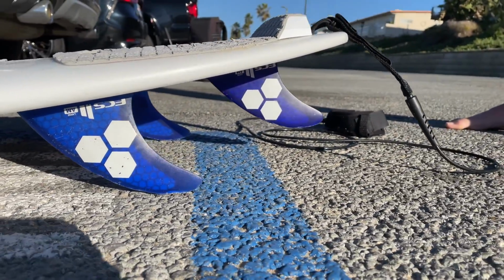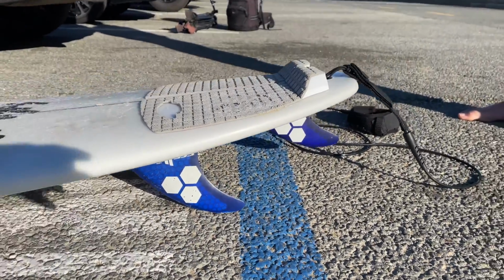Now, if you were to slide a different set of fins in, would you be able to tell a difference? 100%. It's a huge difference between fins. Can make or break a board, make or break a surf. I've just found through trial and error that these are the best fins for me. They just go on everything. I don't like having to swap out fins every day because it's picked up half a foot. I mean, that's why so many people on tour use these fins too, because they're so reliable.